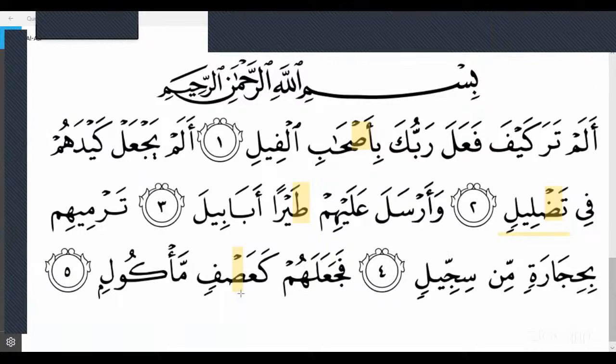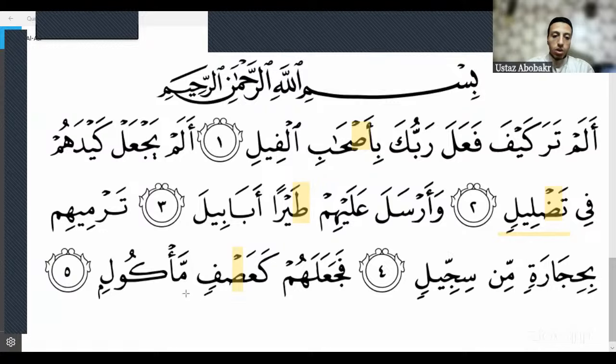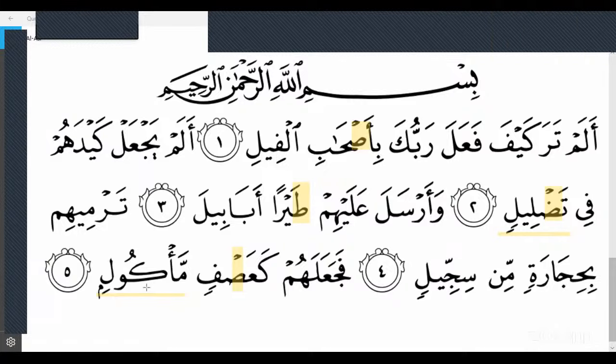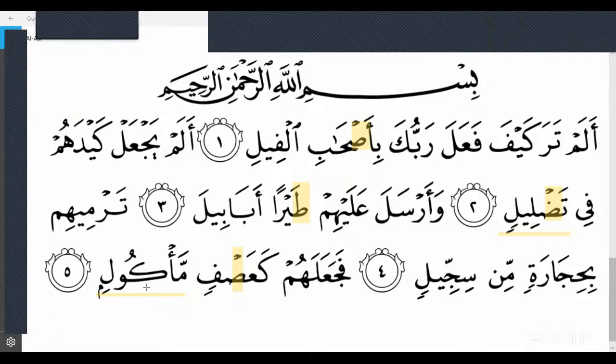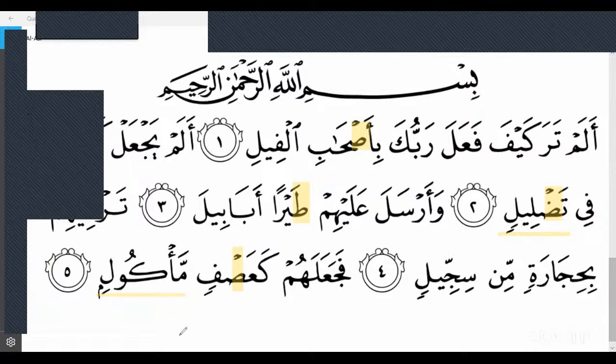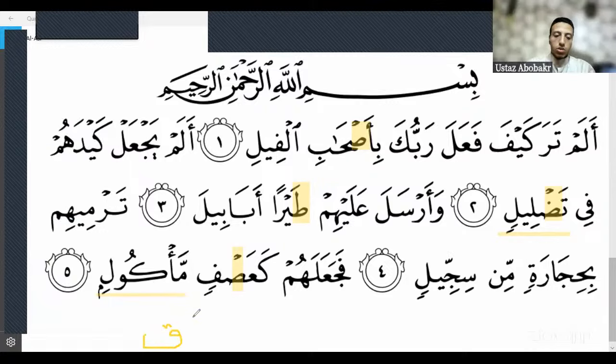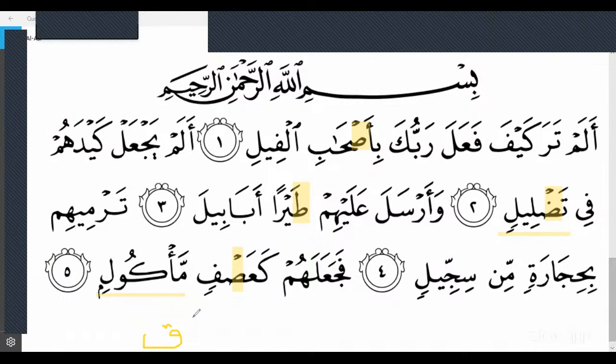When it comes to a word like ma'kul, we have to avoid making the Ka heavy because it's a light letter. We don't say ma'ku. Ku is heavy, that is like letter Qaf. Qaf is heavy. So it should be ma'kul. Can you try it, please? Ma'kul. That was excellent. Very good.